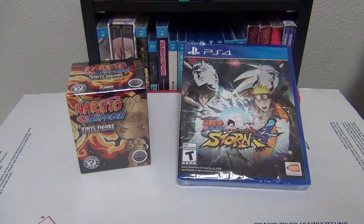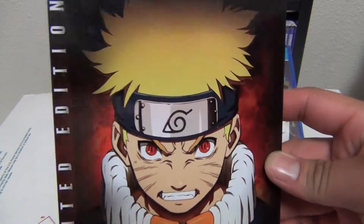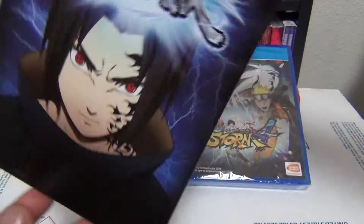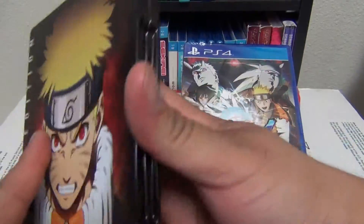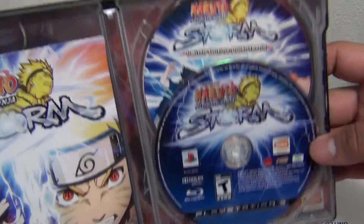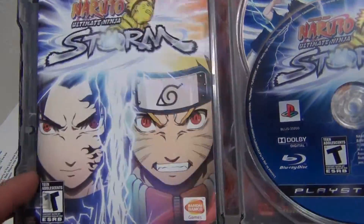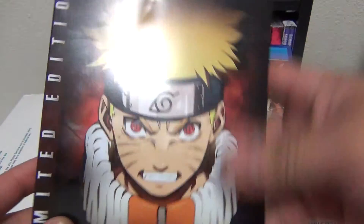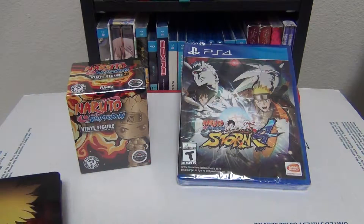So let's start out with Naruto Ultimate Ninja Storm, the original one right here, which is actually the limited edition with the steelbook case on it. We got Naruto in the front, Sasuke in the back, and then if you go ahead and open them, this had the little soundtrack in it, and it was pretty cool. This is the actual cover art from the plain plastic case, but I was lucky enough to find this one. So here's Ultimate Ninja 1.